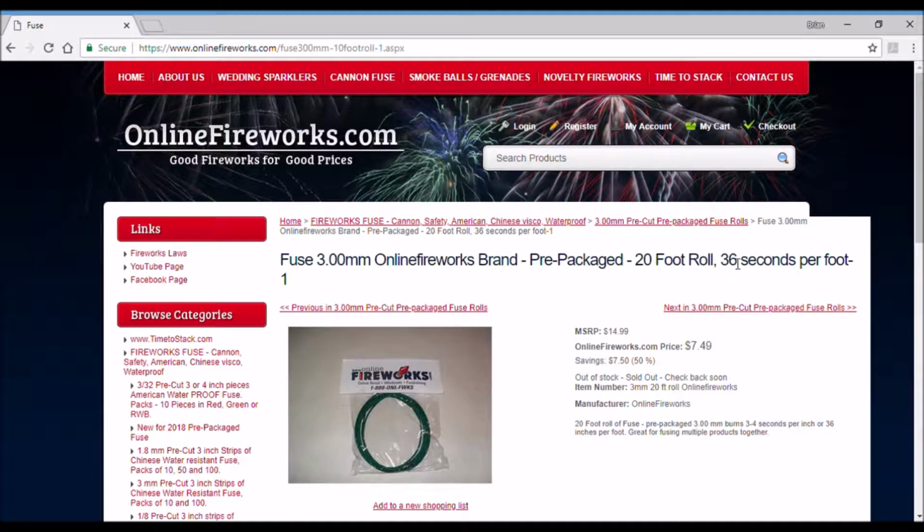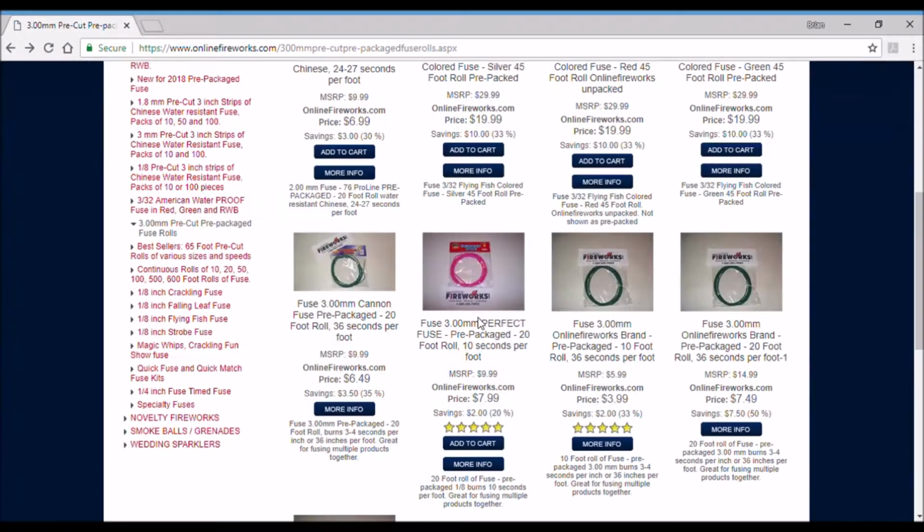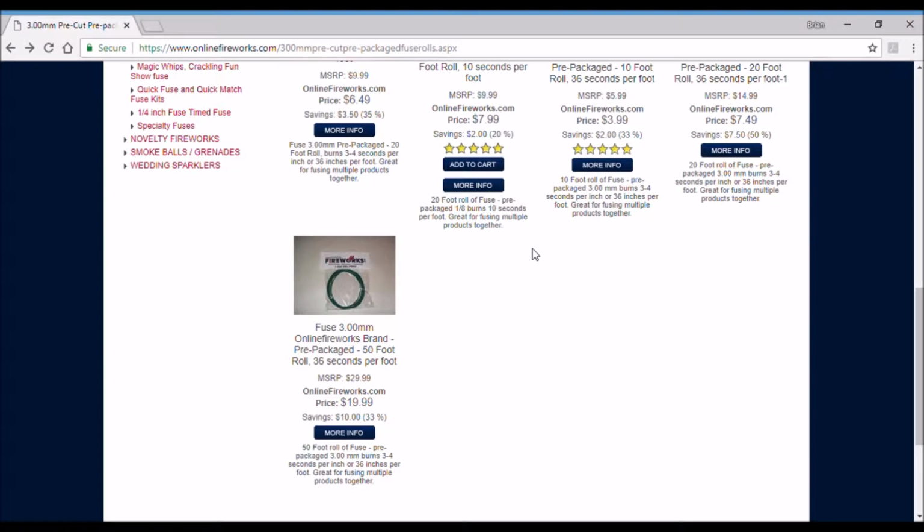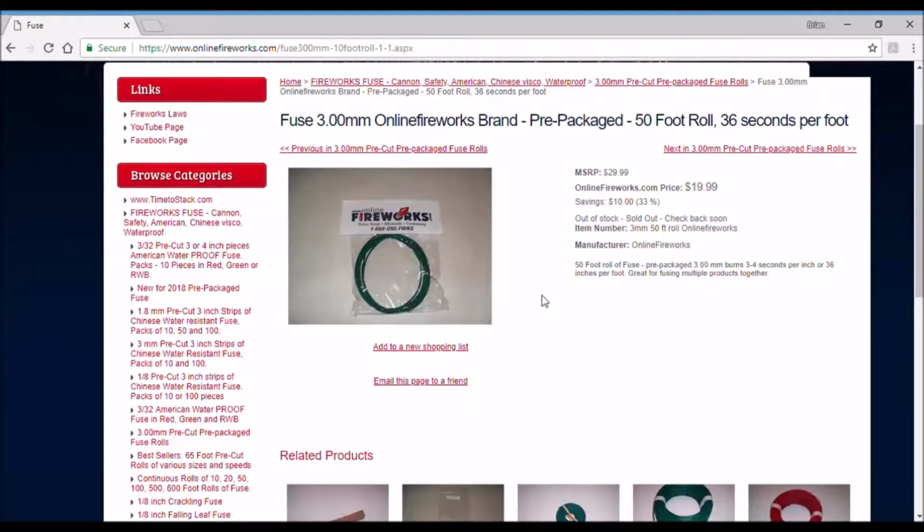So that's the longest I've seen, 36 seconds. $7.49 is a little bit higher than what I've seen, but if they have what you need, why not. Right here, a 50-foot roll for $20. Depending, because I can't find anything longer than 36 seconds per foot, or maybe I have and I just haven't shown the video yet, for $20 at 36 seconds you could do a whole 5-minute show layout and actually be more than 5 minutes. If you're not familiar with the 5-minute show layout, check one of the videos. It's actually called 5-minute show, and it's designed to use a 20-second per foot fuse. But if you use a 36-second per foot fuse, you're going to have longer than 5 minutes.